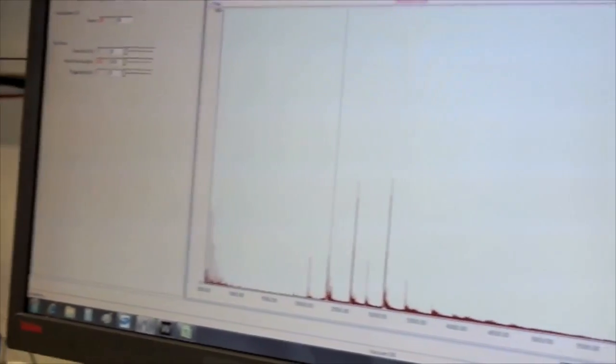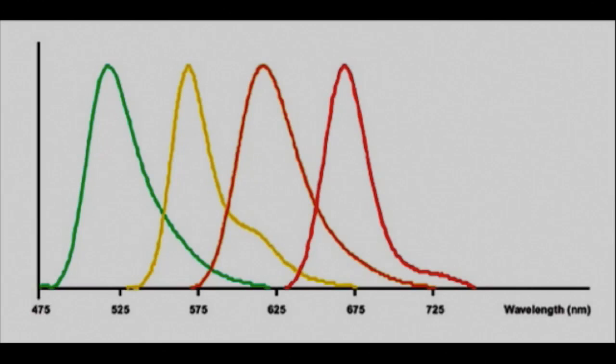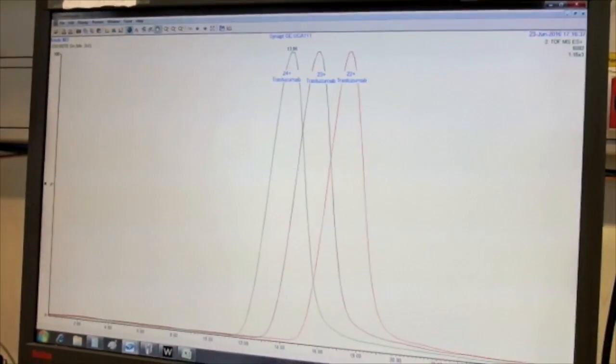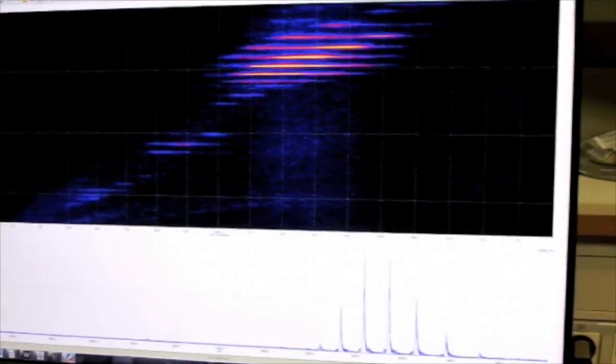It allows determination of exact masses of the proteins or the number and distribution of drug loads on immunoconjugates. Combined with ion mobility, native MS provides information about shapes and conformations of biomolecules.